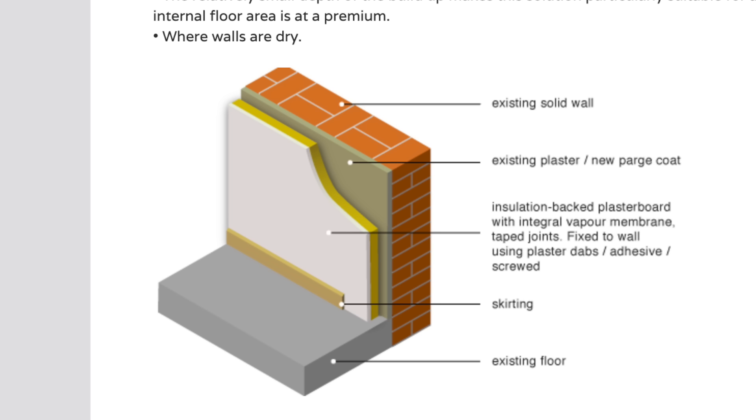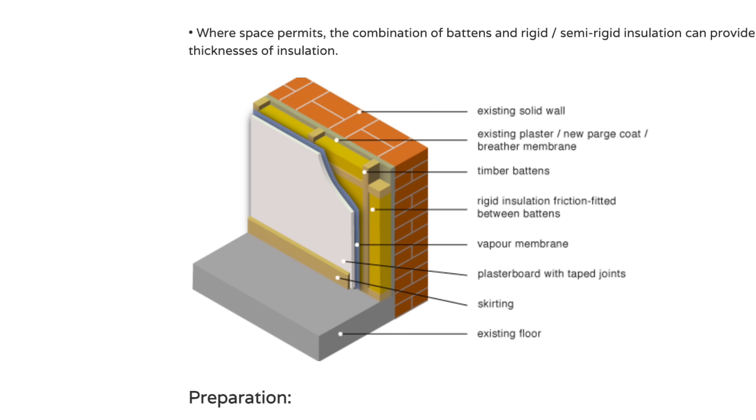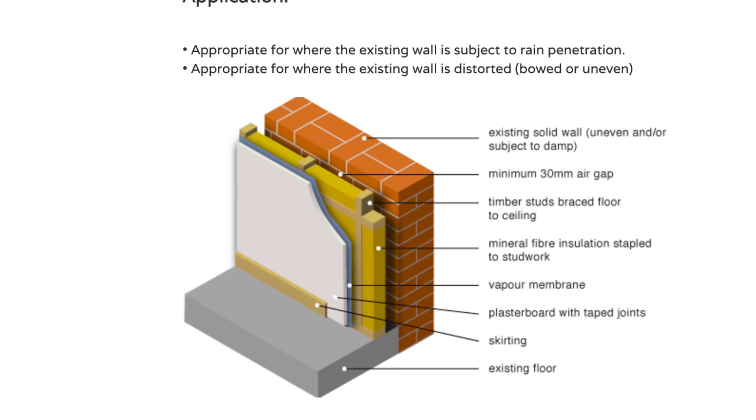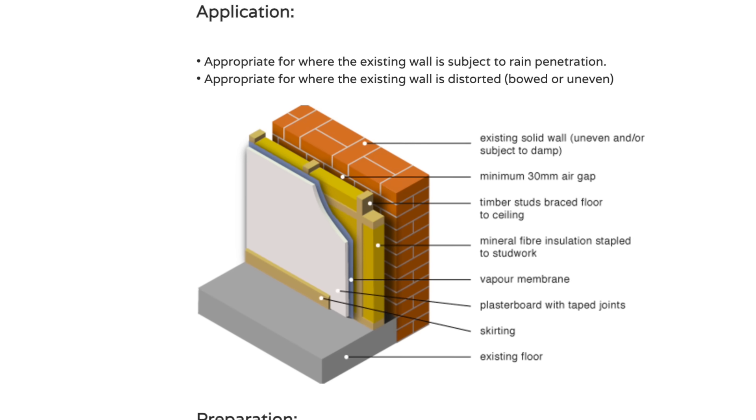The first few methods fix the new insulation onto the inner face of a solid wall, but they all rely on sealing that inner face using a parge coat — that is, plastering over the wall to make it airtight. Greenspec have a different approach if the wall is damp: they build a frame with a cavity off the wall, just like in the original video, but they use mineral fibre insulation instead of the dense plastic PIR that I specified. This is known as a vapour-open insulation method. Water droplets can travel through the mineral fibre insulation, and if this is combined with a breathable vapour barrier and plasterboard that is taped rather than plastered, the whole wall can breathe. A vapour-open insulation method allows a solid wall to continue drying out from the inside, just like traditional construction methods used in old buildings, preventing moisture building up behind the new insulation where you can't see the mould and rot until it's too late.